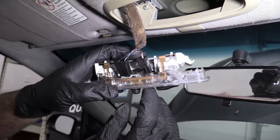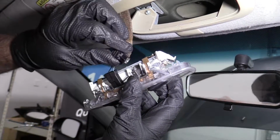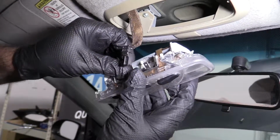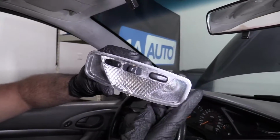Now I'm going to disconnect these connectors. I'm going to disconnect this connector first because this is the ground one. You want to be careful if you have that still connected and you disconnect this one because you could arc it out. And then disconnect this one. This is the positive side. And there's your dome light housing.